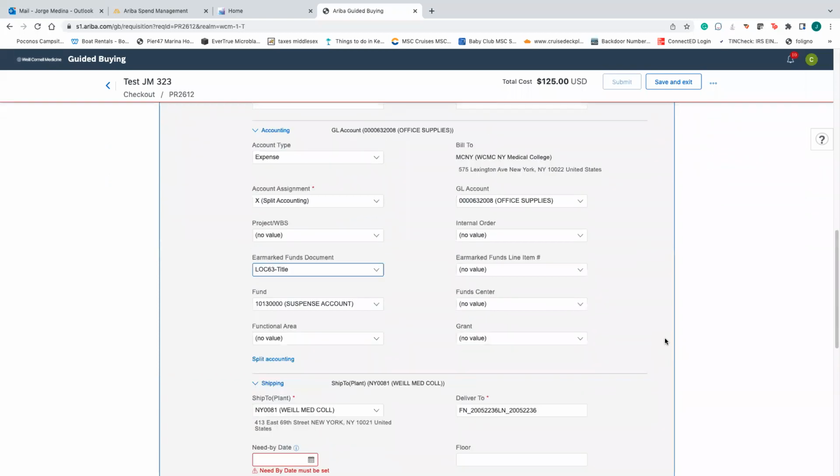The reason why I'm still saying that the LLC is still in the works is because we're having an issue with the connection from the back end and Ariba. So I don't want to give you a halfway demo and you're not understanding the process. But I could give you an overall of how that process is. The LLC is basically going to be like the fund reservations. So fund reservations will be eliminated. Any fund reservation that's currently in scope today will remain until that fund reservation expires.